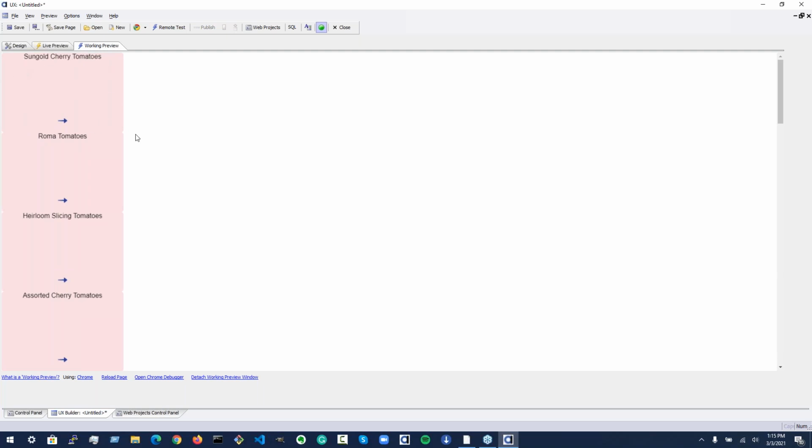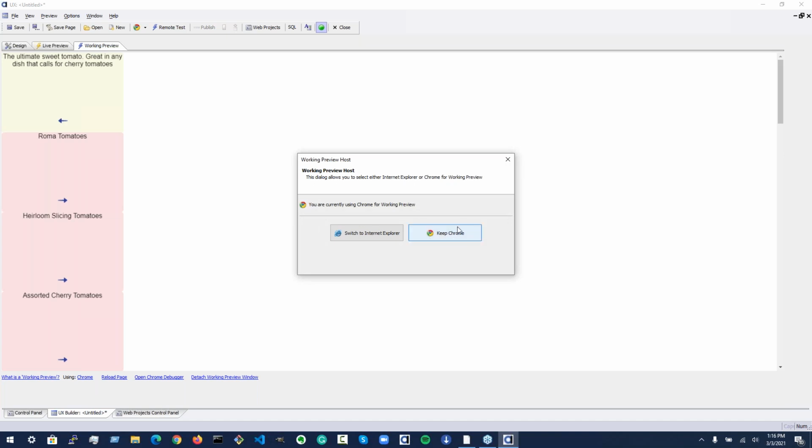so what I want to do with this, I want to put a picture of the product for the background on the front, and on the back, I want to do something with this content. I want to center it better. And if you notice here, everything's all crammed together, and I would like to add more space around that. So before I go back into alpha and just start inserting CSS and hope that it works, I'm going to go down here and I'm going to open the Chrome debugger. And if you don't have these Chrome options down here, you're probably going to see the word Internet Explorer next to the word using. And what you need to do is click on that and click on the Chrome button.